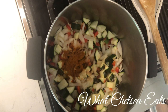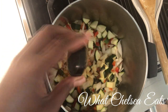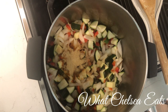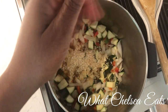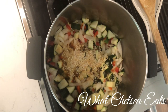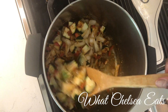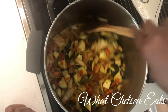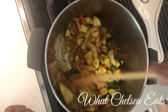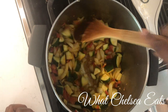The next thing I'm going to add is garlic powder — y'all know I love garlic powder. I'm going to put about a tablespoon of garlic in there. Sometimes I'll add more, and if I had some fresh garlic I would have added that too, not instead of but in addition to. I'm also going to put about two tablespoons of dried onion flakes. Now I'm going to stir and let those vegetables get coated with those seasonings. It smells good. I haven't had to add any more water because the vegetables are sweating down — the zucchini has lots of water in it and it's releasing that water into the dish.